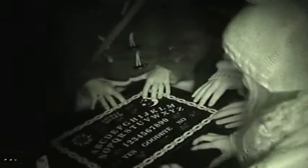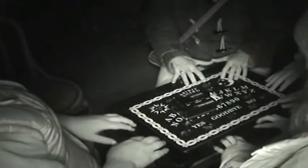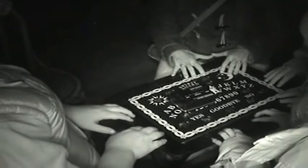I can't see. Tap the table, is it on the right one? No. Yeah, it's on the button. Okay, tap the table. That's it. Right, move the table. Move it just a little bit. Use all our energy. Move the table.